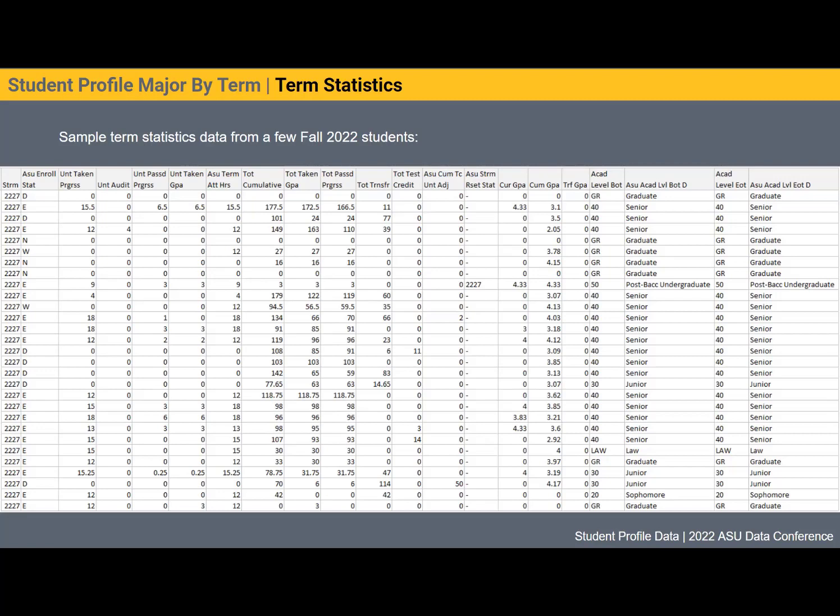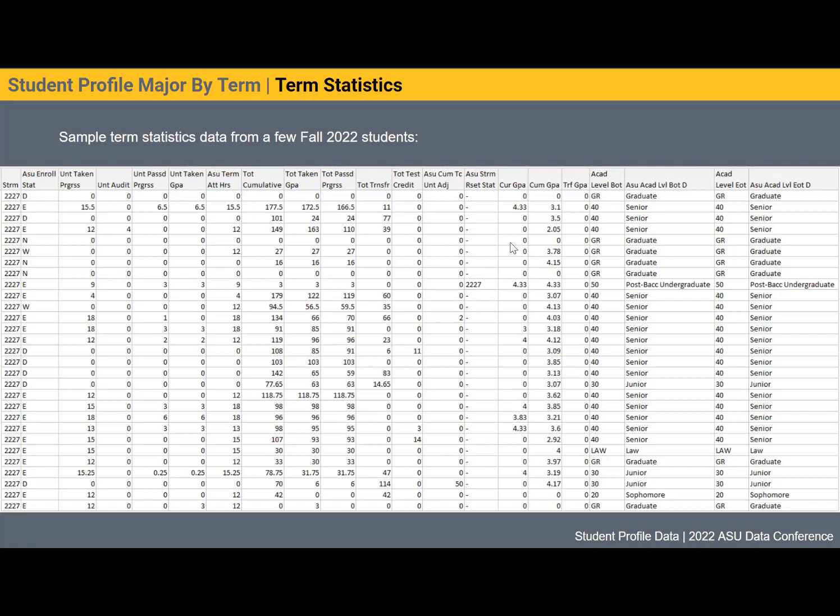The problem is that in student CAR term, you can't see that on the current term. You have to drill back through all the history to find, was there a reset cum stats? And that was annoying. So we just rolled it forward. And so in student profile, we populated it on all the subsequent terms so that it's super easy to know that's what happened.